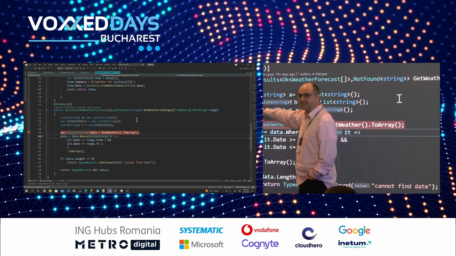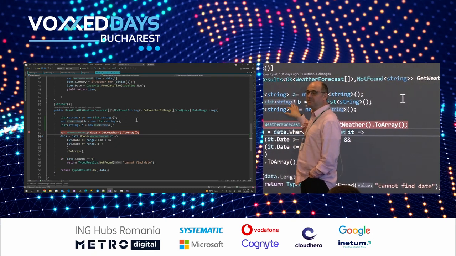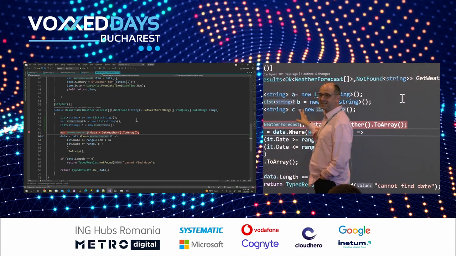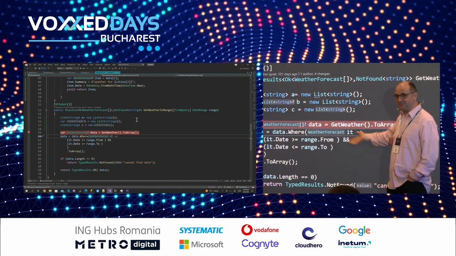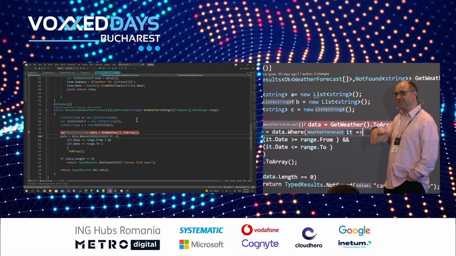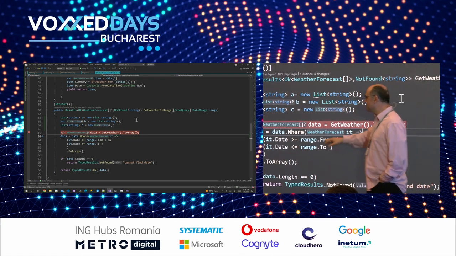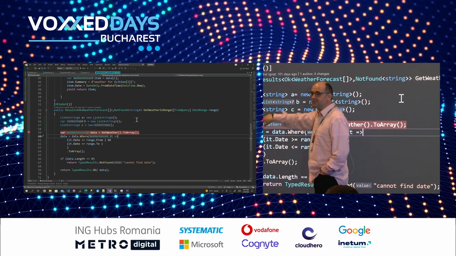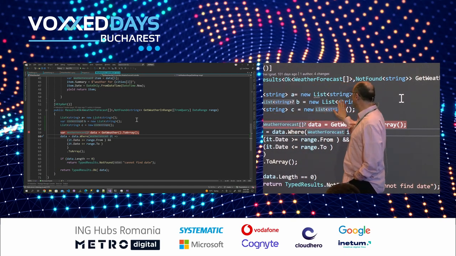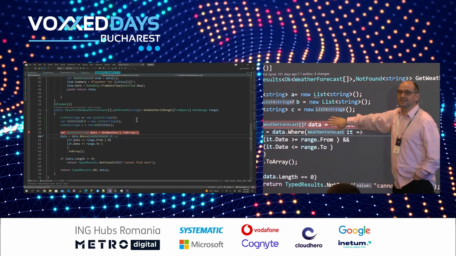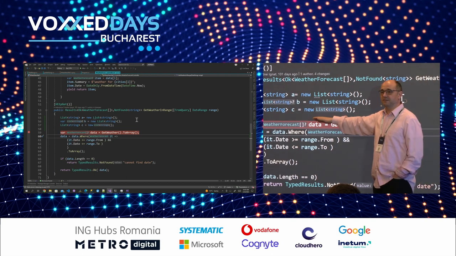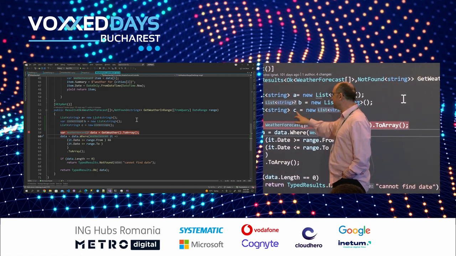So when I read as a human, it says var something equal new. Okay, the b is a list of string. So it's hard for a human. It's easy for a compiler, but it's hard for the human. So they made it hard for the compiler and easy for the human. So now the definition that I like is list of string c equal new, and I put just parentheses. So it says I have a variable that is list of string and it's a new.